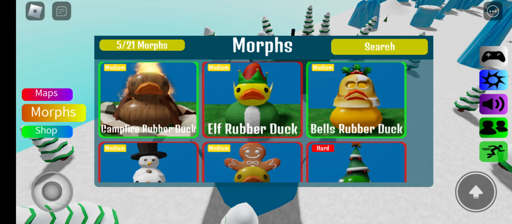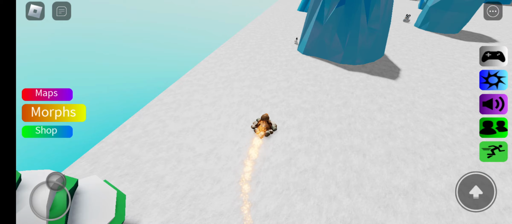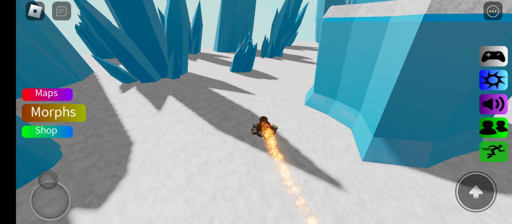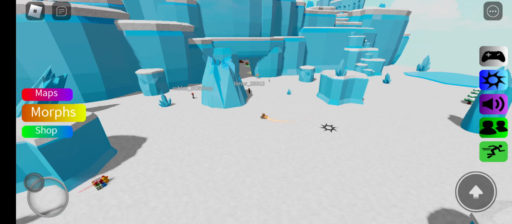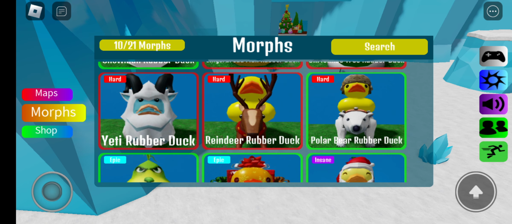How much do I got? 9 out of 21. Uh-oh. Still many to go, and found one. And another one. Oh, that was just a person, bro. Guys, any of you guys saw that line there? Kind of weird, but we got 10 out of 21. Literally 11 more to go.